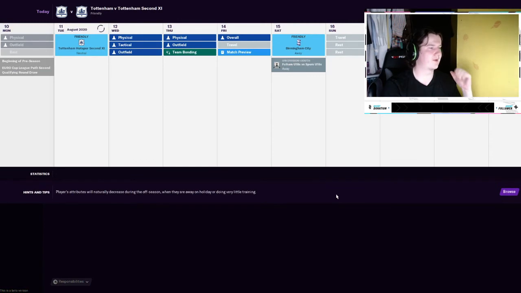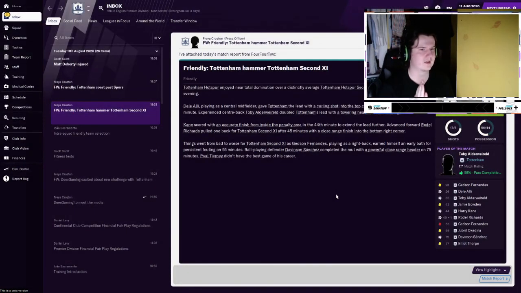But there we go. Intra-squad friendly. We just want to see the result. Who did well? Who played for what side? So 4-1. We beat the second 11. So who scored? Dele Alli scored. Toby Alderweireld scored. Harry Kane scored. Rodell Richards. So not bad. Dominant performance actually from the first team. Gutting to concede, but all in all that's pretty good.